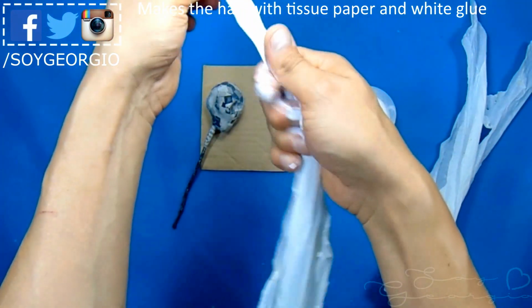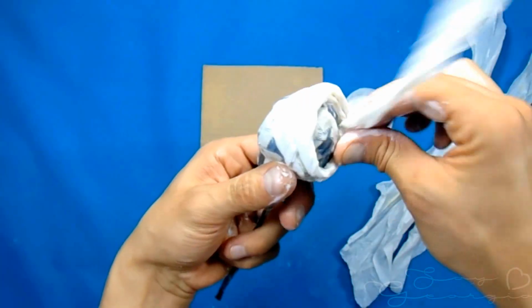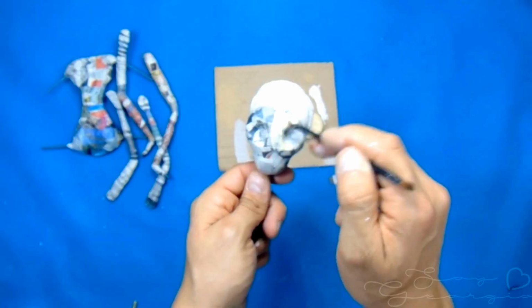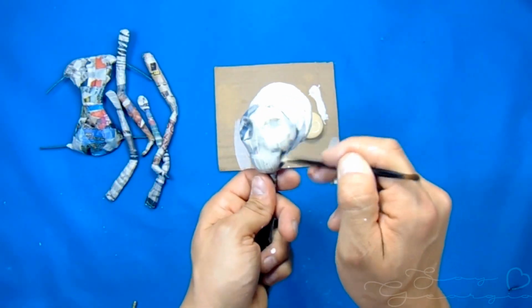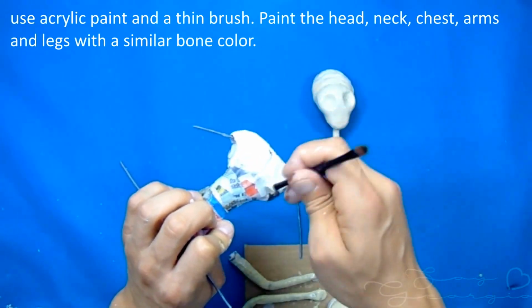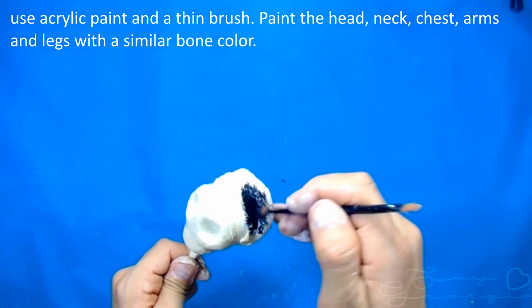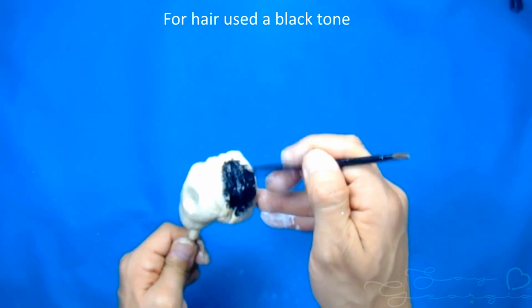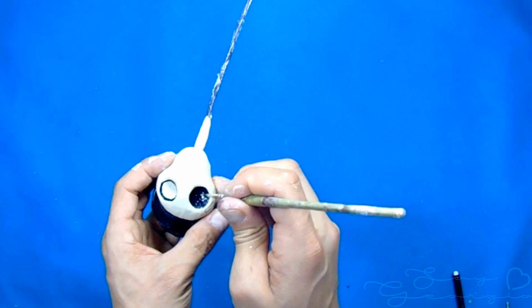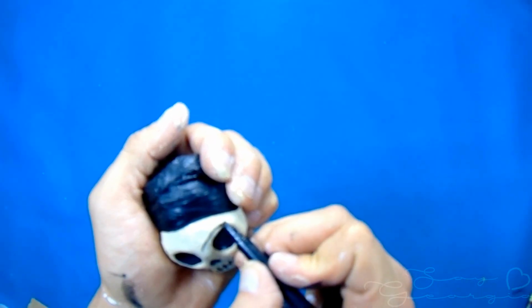Mix the hair with tissue paper and white glue. Use acrylic paint and a thin brush. Paint the head, neck, chest, arms, and legs with a similar bone color. For hair, use a black tone. The same color for the eyes, and for thin details, use a permanent marker.